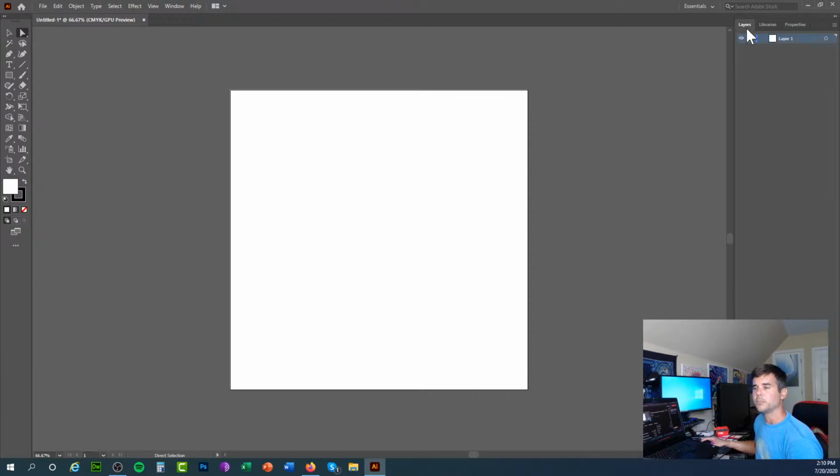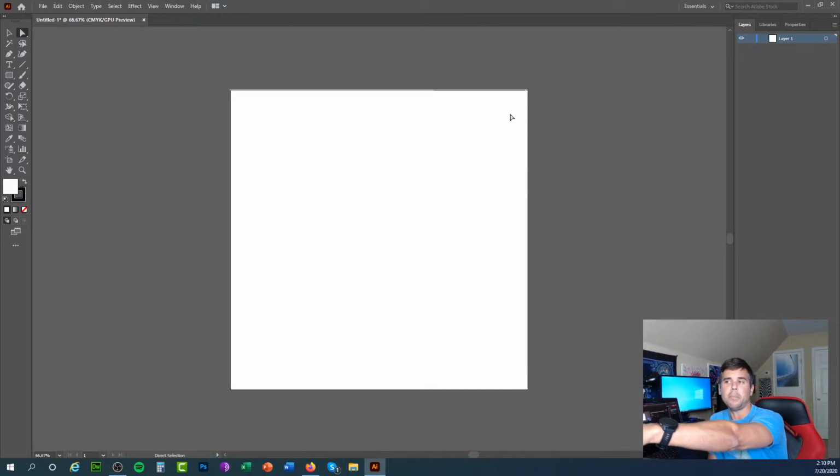So first of all, let's point out our layers. Let's talk about layers in Illustrator. Layers are definitely more unusual. Every time you do something in Illustrator, you are creating a new layer, or what they call an artboard. I can create new layers, but by default, every time I click the mouse, a new layer is created. Not up in the software, but the way you think of layers in Photoshop, that is created in Illustrator with an artboard. So every time you click the mouse, a new artboard is created. It's almost like put on top of the next one. So you don't technically have to create new layers in Illustrator.